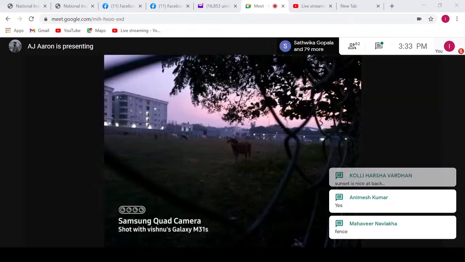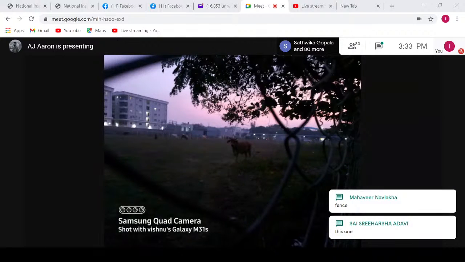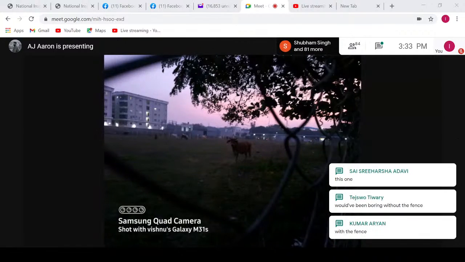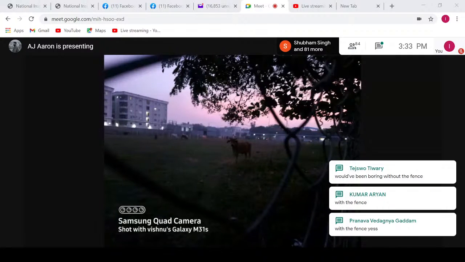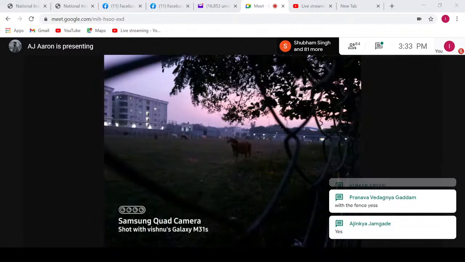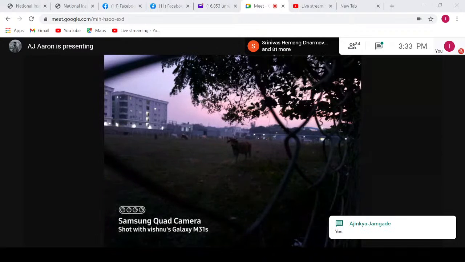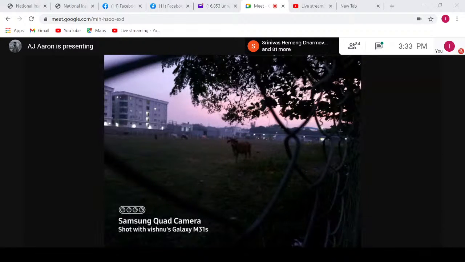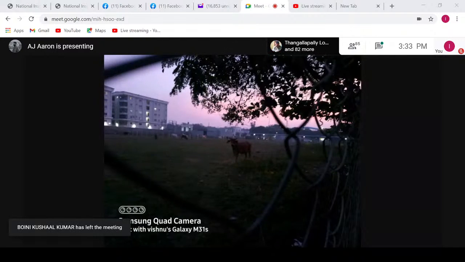Of course, through the fence, right? It adds a little bit more to the subject. Yeah, yeah. So basically, taking any photograph, it's just about ways to make the same thing look more interesting. We could have done the same thing without the fence also, but just adding the small element to it, it adds in a lot more, right? So that's the whole point of it.